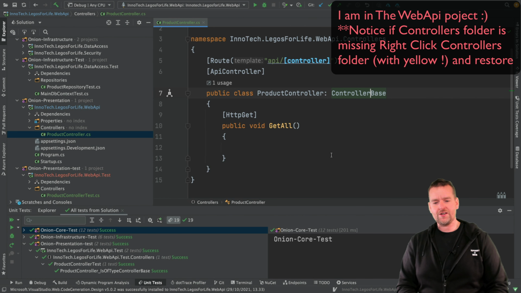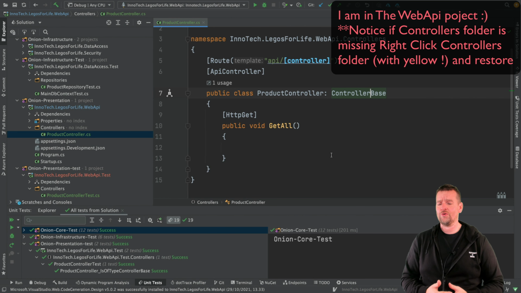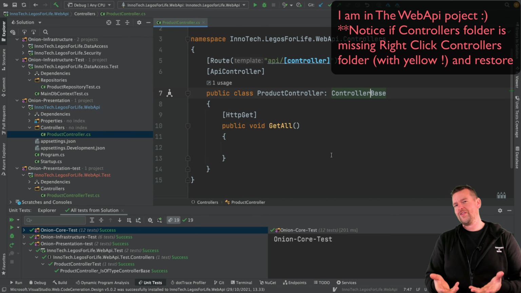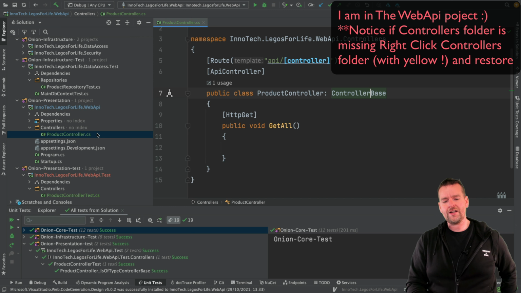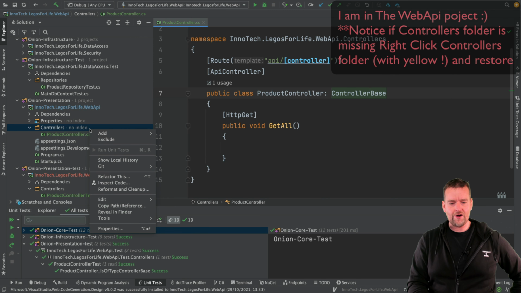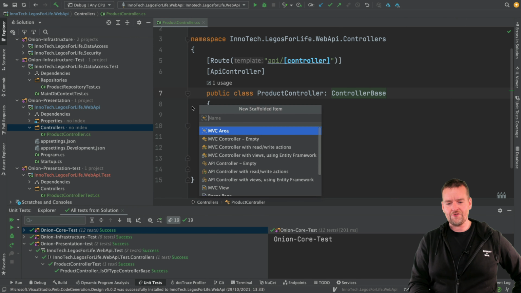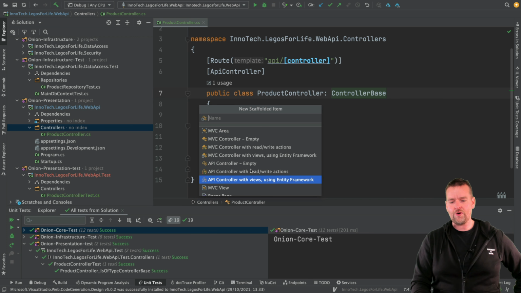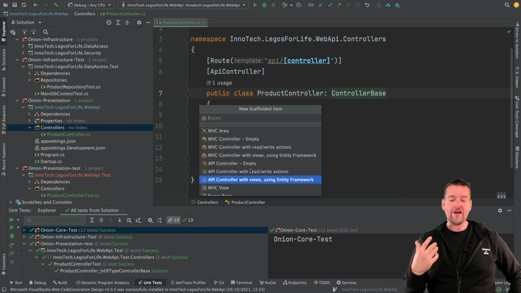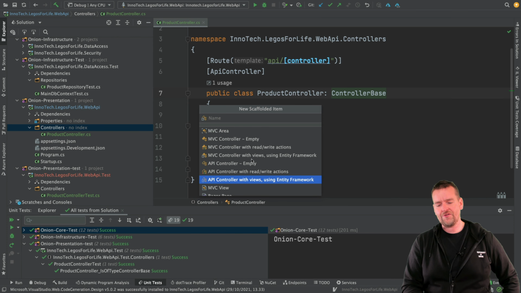We'll jump into the code right here, and here's actually a done product controller, or at least it's not all the way there yet, but this is the code I need. Now in order to create such a controller, you can do a very simple thing. I'll just right click right here and say add new scaffolded item, and then you can pick API controller, and you can even pick with read write actions and even using Entity Framework right here out of the box from Rider. So you have a lot of great opportunities to get a controller up and running.